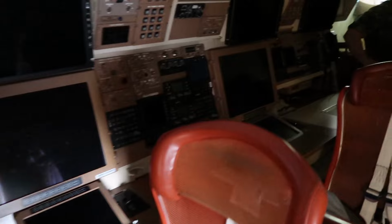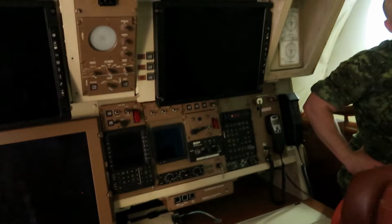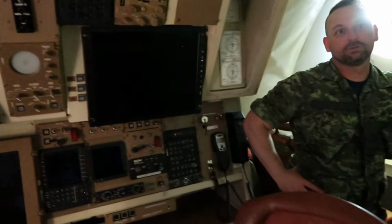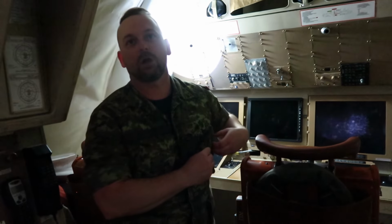How you doing, sir? Not so bad. Now this, I was wondering about the hump, you could say. Oh, on the roof there? Yeah. What type of instruments are up there? So basically, we call it a canoe. Just a nickname we've given it. But it's essentially a big radar cover. We have a couple of different antennas on there, but our main one that makes the shape is our WGS antenna, which is our satellite comms antenna. And there's a few other legacy antennas.